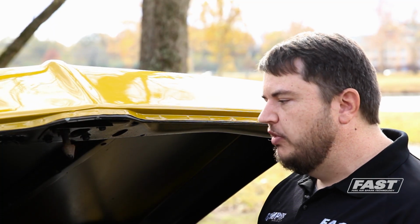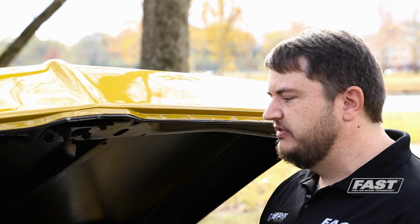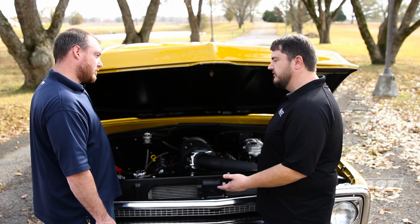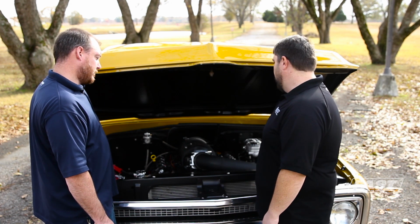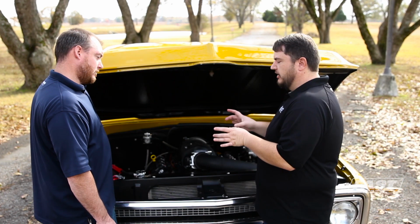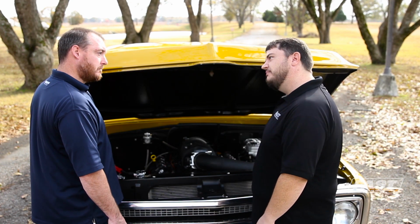So the XF5 Sportsman works in tandem with our EZLS module, which is what takes care of firing the coils off on this engine, since it doesn't have a distributor. Okay. So those two basically talk to each other through a network, and it's kind of like two boxes. They work as one. Become one super box. Yep, that's it. Right. Awesome.